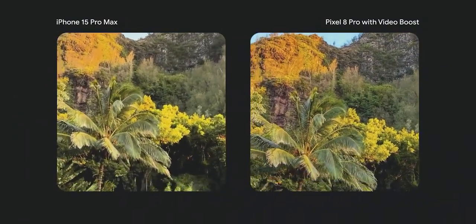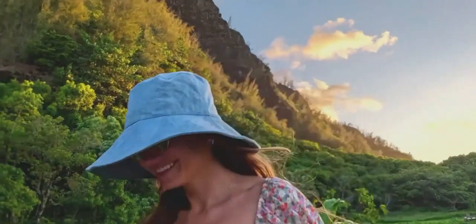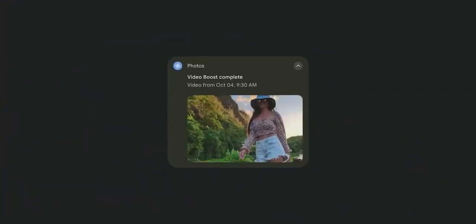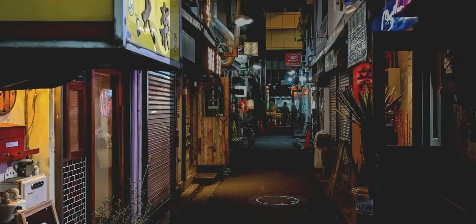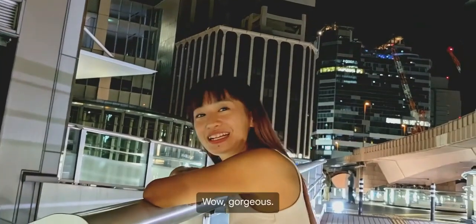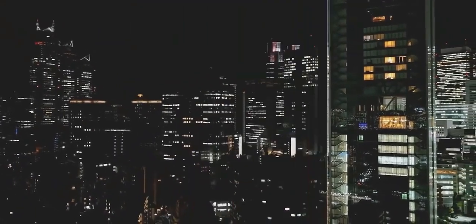When using Video Boost for recording, the phone saves 2 files, one for immediate sharing and another known as RAWish, which undergoes processing on Google's servers for enhanced quality. While this process takes a few hours, you'll receive a notification when it's completed. Google is expanding its night sight to videos, offering substantial improvements when recording in low-light conditions. They claim the Pixel 8 Pro to be the market's best phone for low-light smartphone video, which is a significant endorsement.